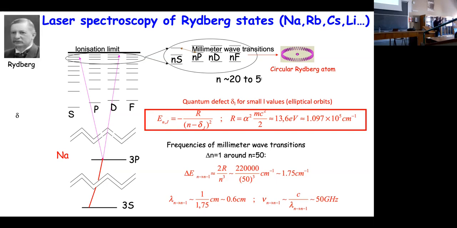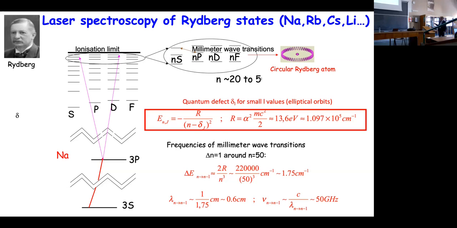And so the small angular momentum states penetrate the core. And when they penetrate the core, of course, you cannot talk about hydrogen anymore. So this makes a correction to the energy, which is very well described by this delta L. Maybe an analogy we can make is that the wave function of the electron has a wavelength which is modified when it enters the core, similarly to what happens when light comes into a medium and the wavelength is changed. And this change in wavelength slightly modifies the parameter n and changes it into n minus delta L.